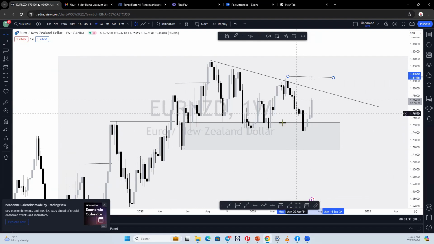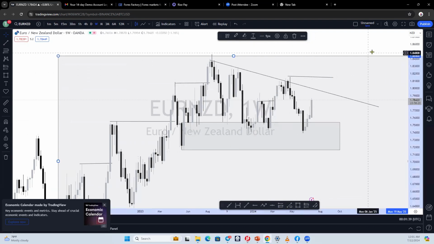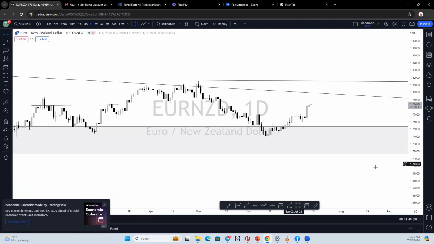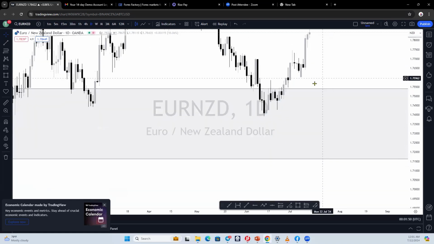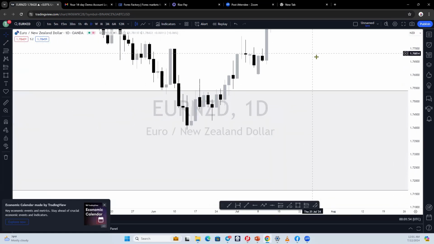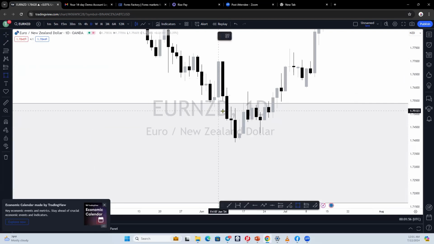Now I want to look at this engulfing zone and try to find a buy zone. On a weekly engulfing, what the strategy says is that you need to find a daily engulfing after price touches the weekly engulfing. So go to daily. Price comes inside the zone here and creates an engulfing. This is an engulfing.